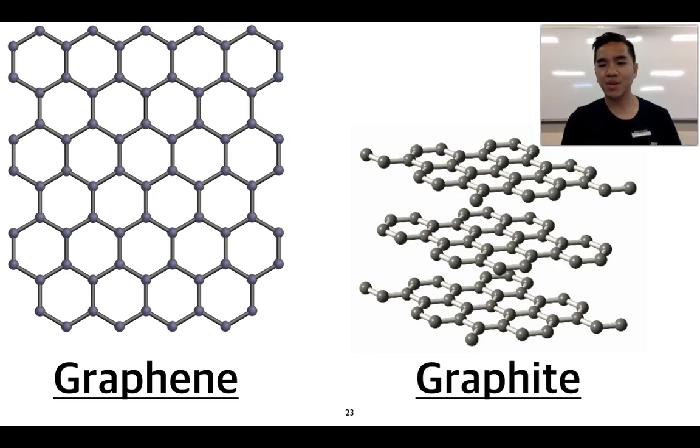So we'll just have a look at a few examples of this. So if we start off with graphite, graphite is a substance commonly found in our so-called lead pencils. And if we strip away, because we can look at graphite and it's made up of these individual layers, and they're made up of carbon atoms joined together. If we strip one of these layers from the rest, we end up with a single layer, which we can call graphene. And we are actually seeing the emergence of graphene in a lot of new materials in the future because of its unique properties.